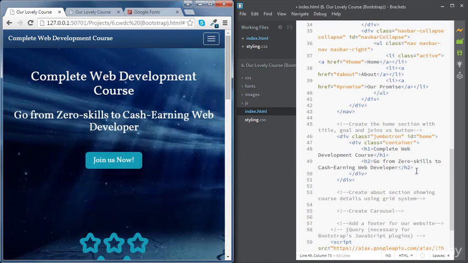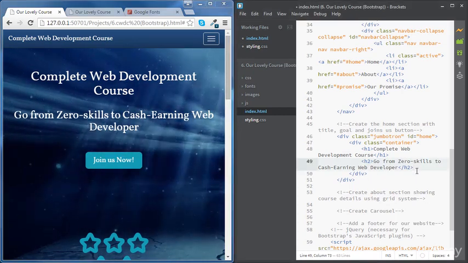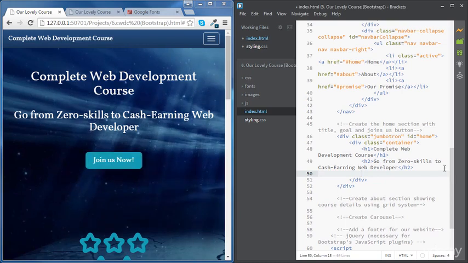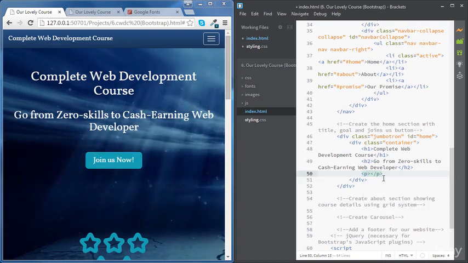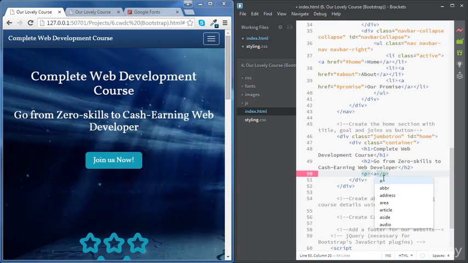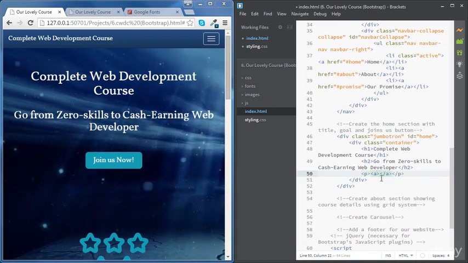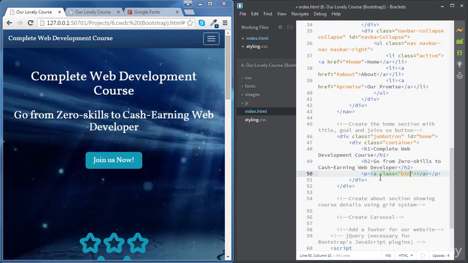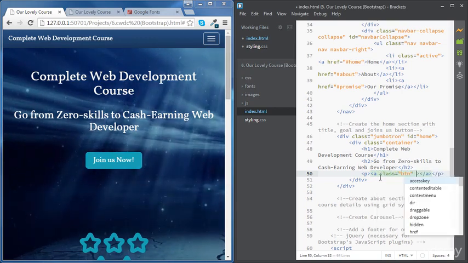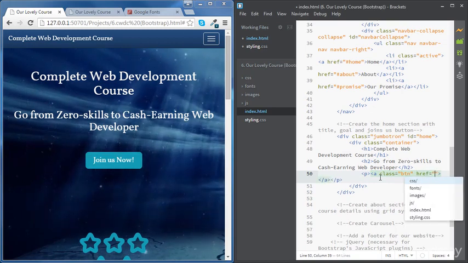And finally, we are going to place our button inside a paragraph. Okay. So it's going to be a link that we're going to style as a button using the Bootstrap classes. So we're going to give it a class button, and you can give it an href if you want.